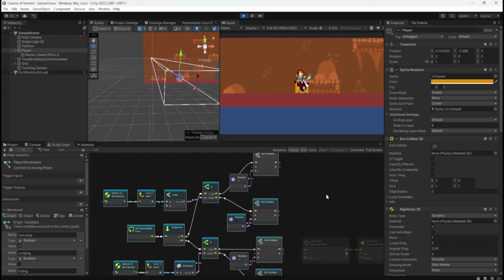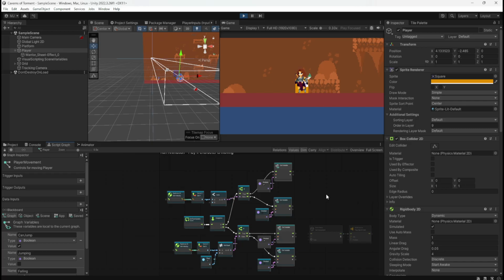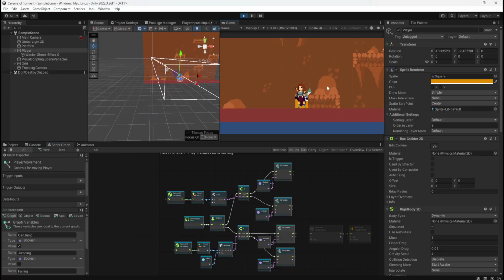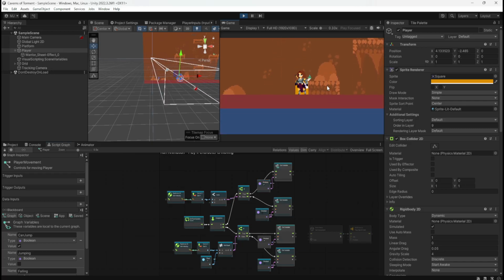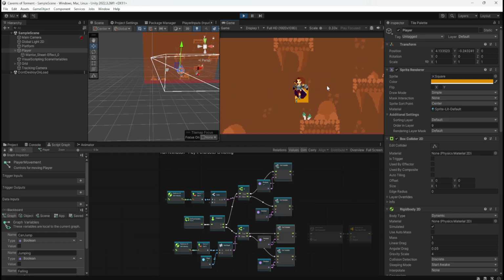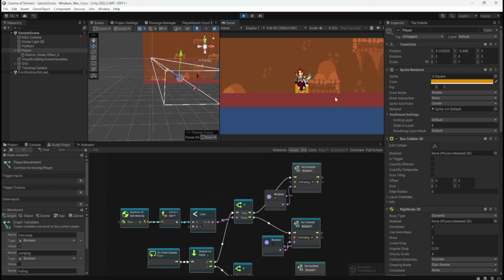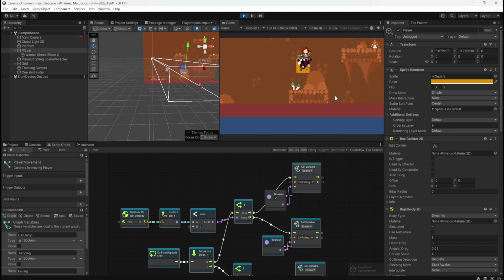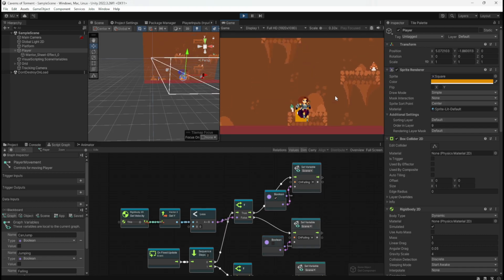And what's really good to see is this part. So she's not falling at the moment. When we jump up and come down, she's falling.